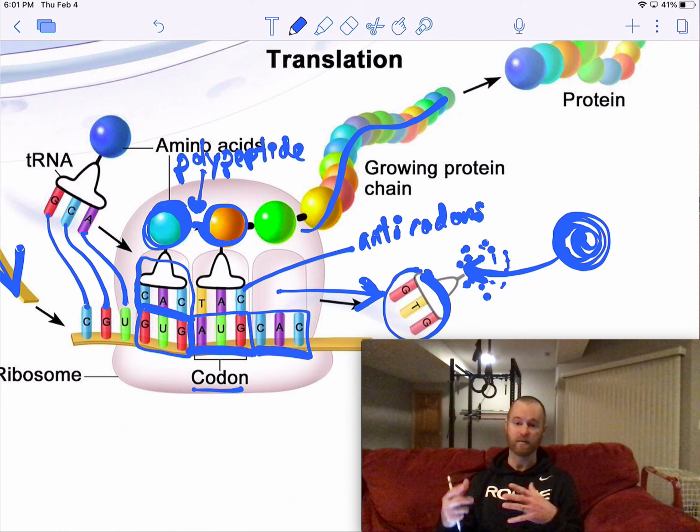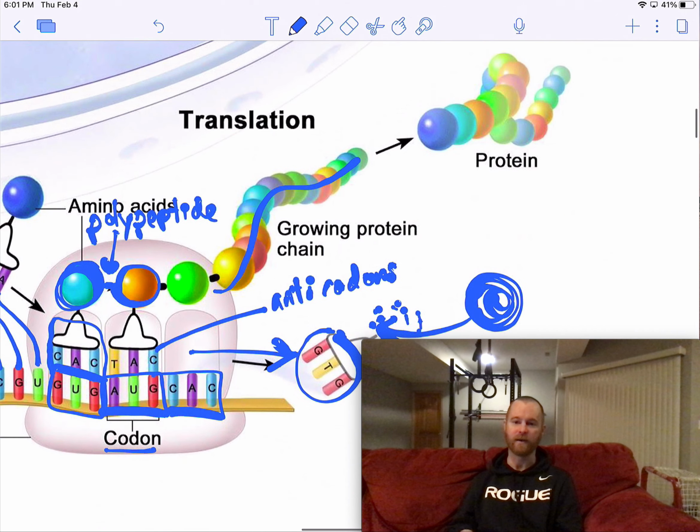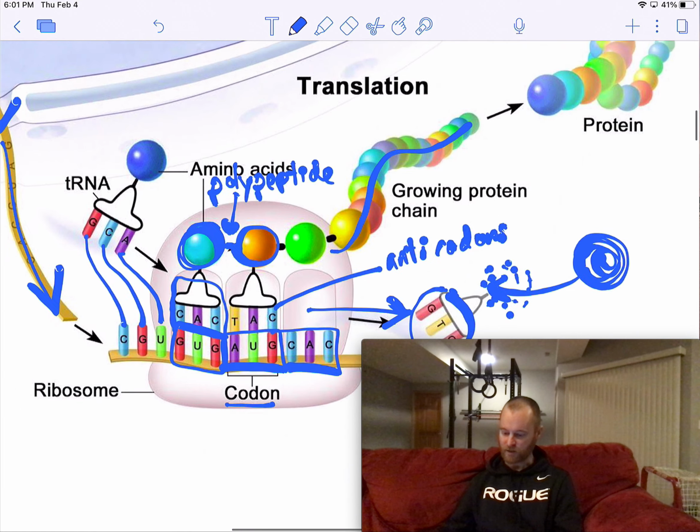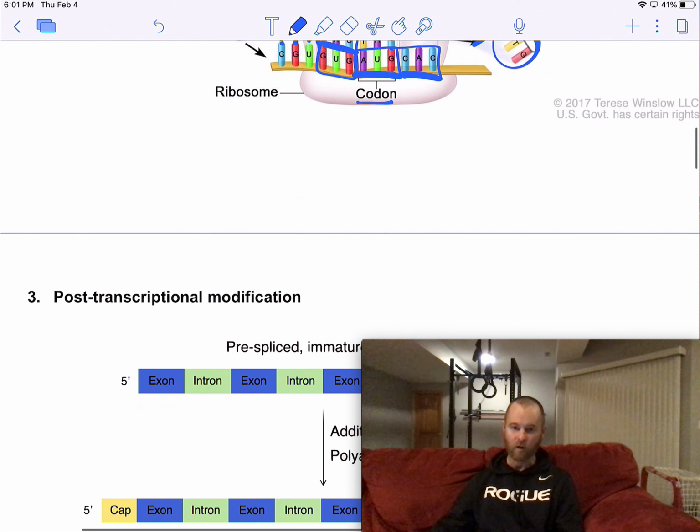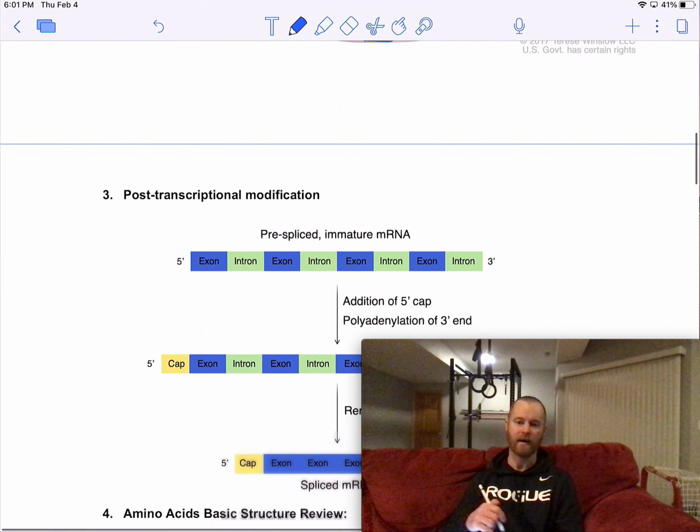Tertiary structure is probably going to happen more at the endoplasmic reticulum, where it's going through hydrophobic, hydrophilic folding, hydrogen bonding, disulfide bridges between cysteines, and other polar, non-polar interactions. So it's getting more of a three-dimensional shape until finally it's a fully formed protein. It might combine with other proteins. That's the quaternary structure. So that's translation. It's RNA to proteins.